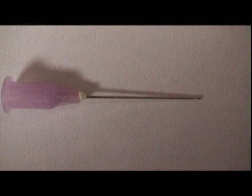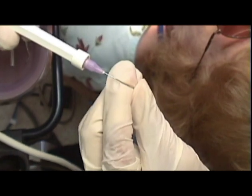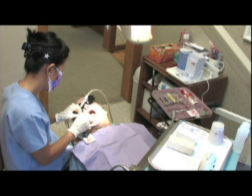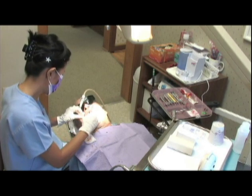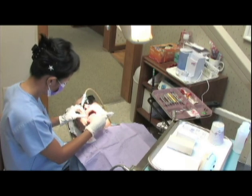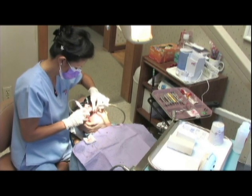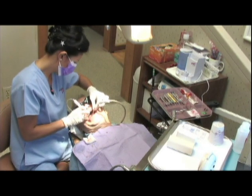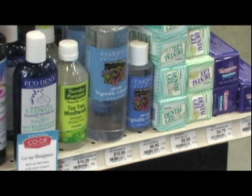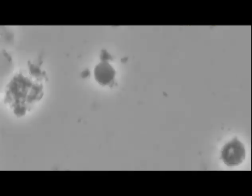Your dentist or hygienist can train you to use a cannula in deep pocket areas. A cannula is a tiny tube with holes on the side that can be attached to your irrigator. When the irrigator runs, it sprays out like a rainbird yard sprinkler in all directions. The cannula needs to be gently inserted into every pocket and sprinkle the pocket with a strong solution of bug killer. Iodine is one of my favorites, but lots of things work — even herbals. What you use is up to you and your dentist, and if they have a microscope, you can confirm that it actually did kill the enemy.